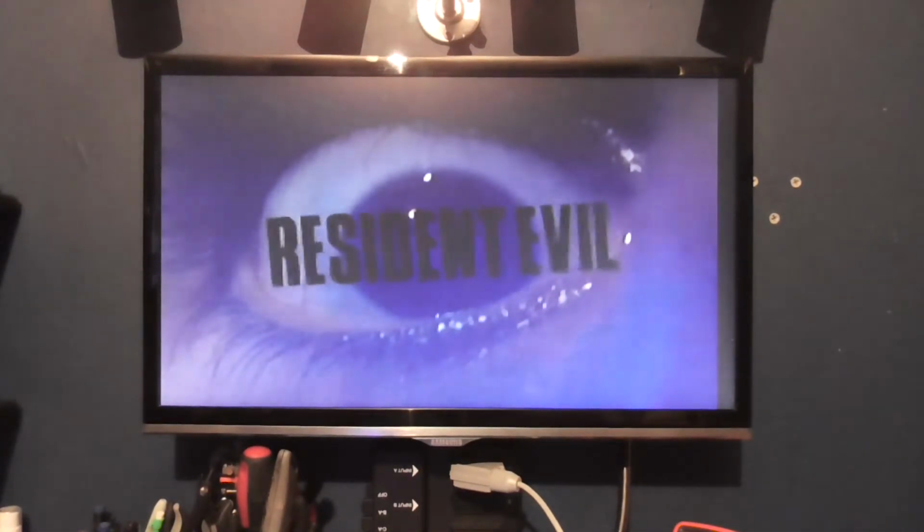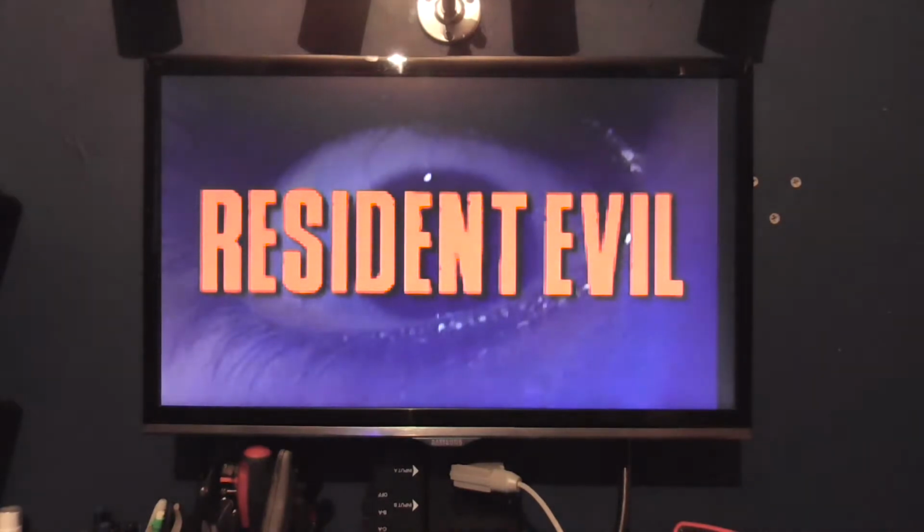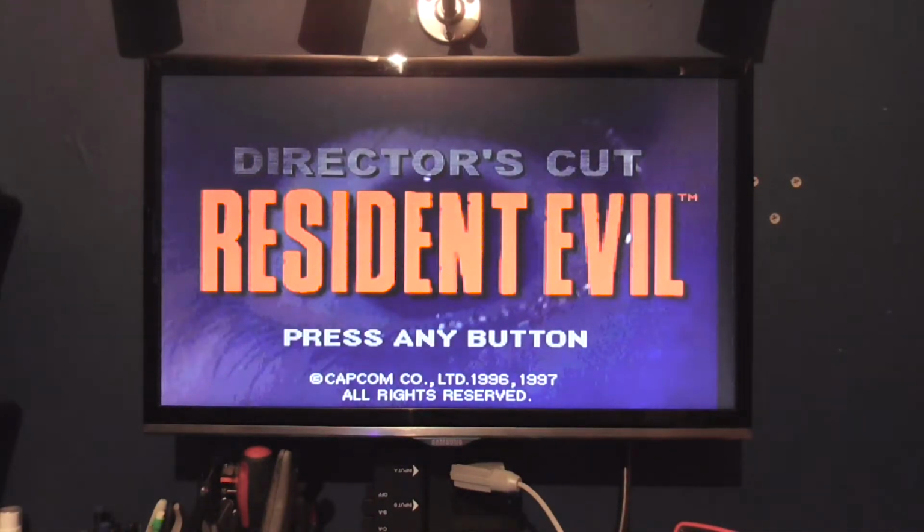Now, if you're seeing a little bit of flickering on the screen, don't worry about that. It's because the TV's in NTSC and I'm recording in PAL, so the shutter speed's not quite syncing with the TV, and that's why you're seeing a little bit of flicker. But you can't see that in real life, guys.